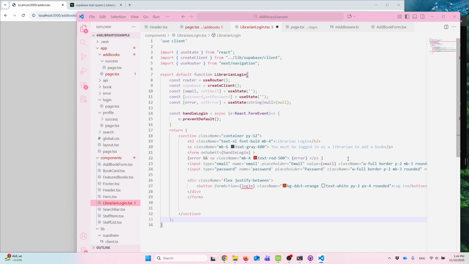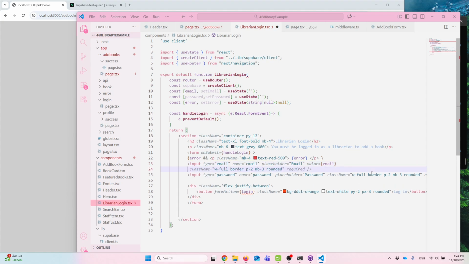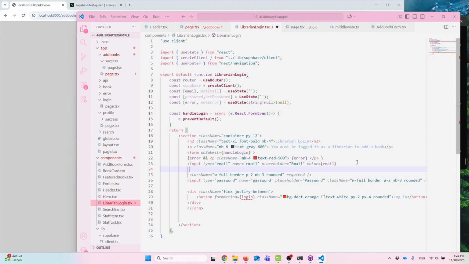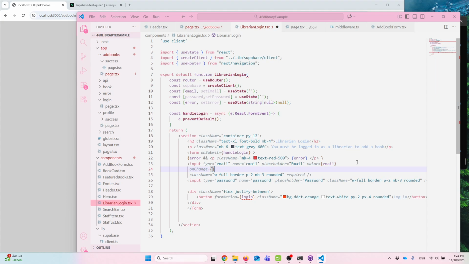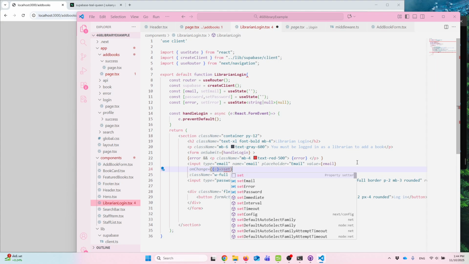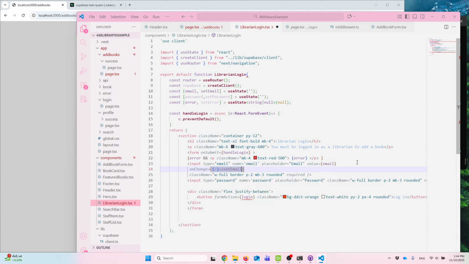Okay, and here when we set the value, we're going to need to do onChange so that when people type something, it changes the state. If you remember, this is quite a few weeks before, and I've been using server components for quite a few videos, so I guess you might forget this, but please don't.